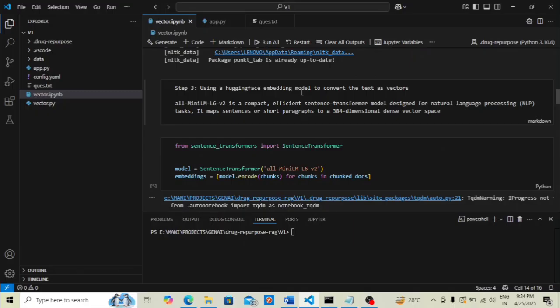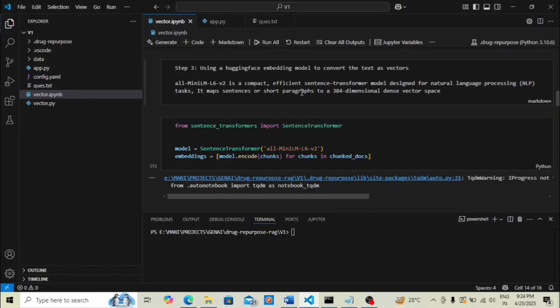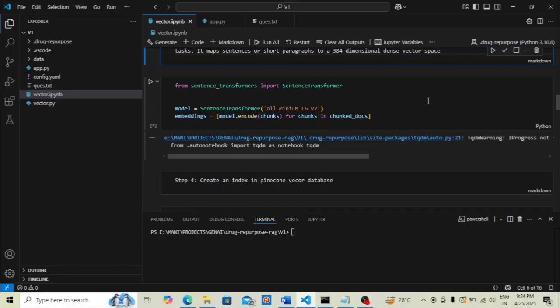Then I'm using an embedding model downloaded from Hugging Face, which converts text to vectors. The very famous one is sentence transformer, where we have this model, which is very compact and effective for natural language processing, and it converts a sentence into 384 dimensions and saves it in our vector space.